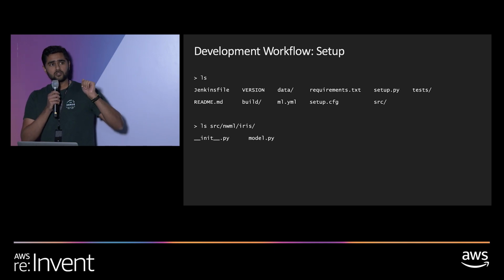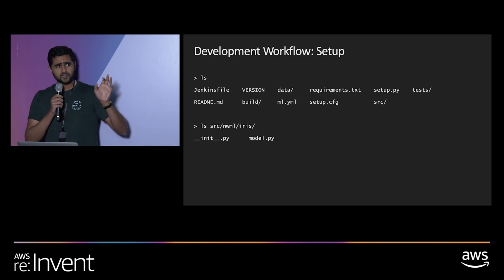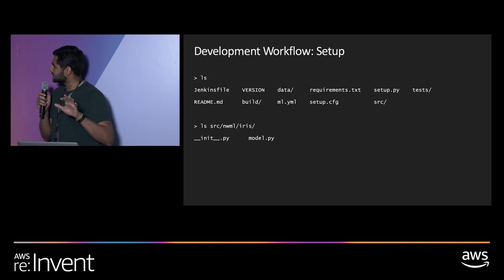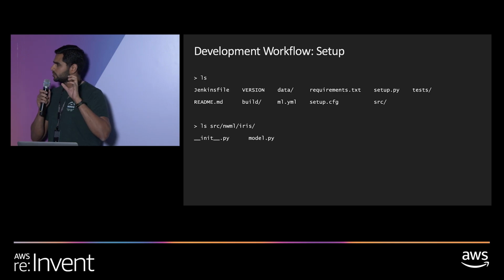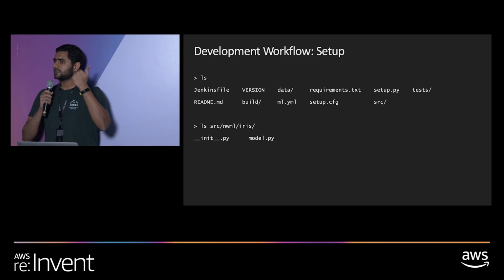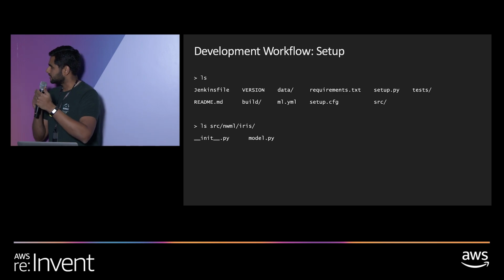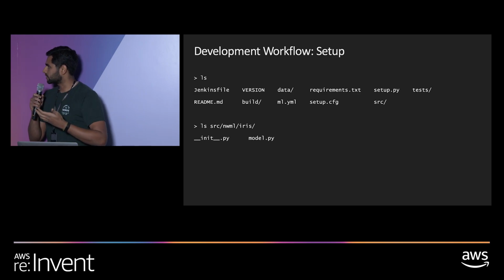At the top level, you have these various things that seem to have nothing to do with machine learning at all. You have a Jenkins file, you have a README, you have an ml.yaml, you have a version file. You have all these things, and all of these are essentially required for the platform to use the pipeline as this black box, right? So at the top level, we've already set up the repository in a manner that lets us use it in the platform, and that's the power of the cookie cutter.